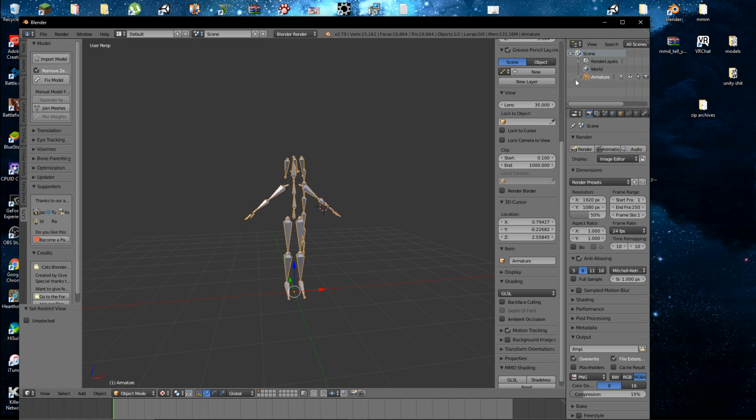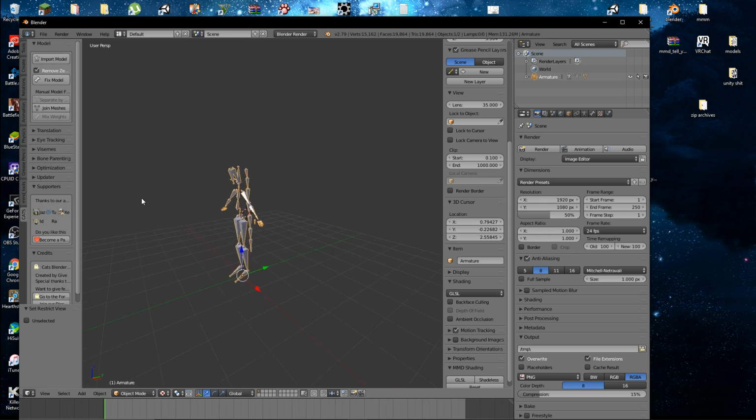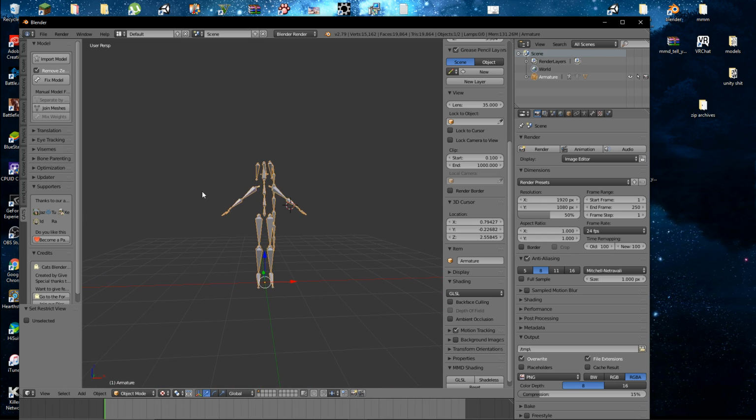Now, you may notice, if you look over here, this is the armature. This is where all the bones are, and you would click on this to see them. They changed the names of them, surprisingly. I thought it wouldn't, but you notice that if we start looking around, oh no, it actually fixed everything. Well, I didn't show you that. Typically, all this stuff right here is in Japanese or Chinese or some other language, and that's a pain. So, you go down to the translations.